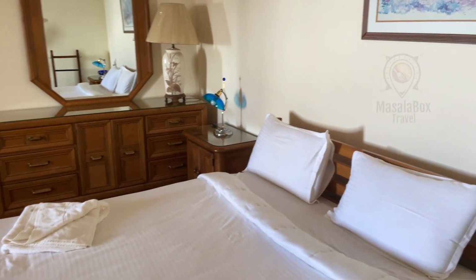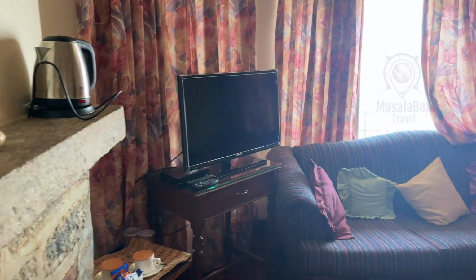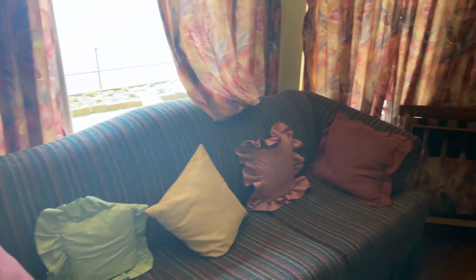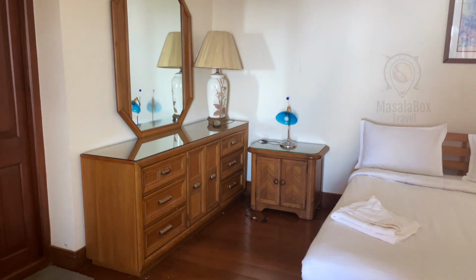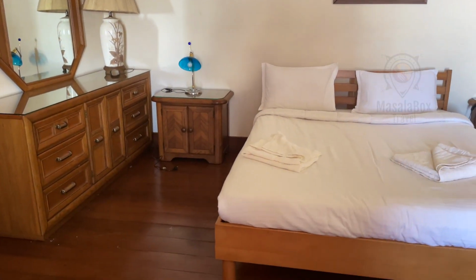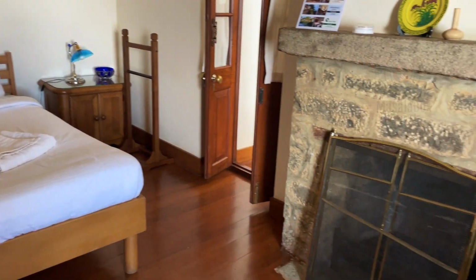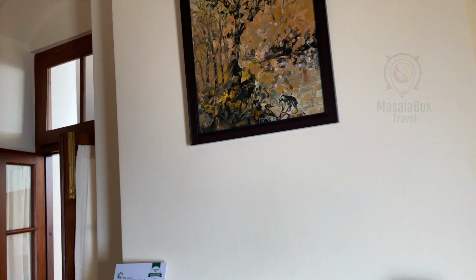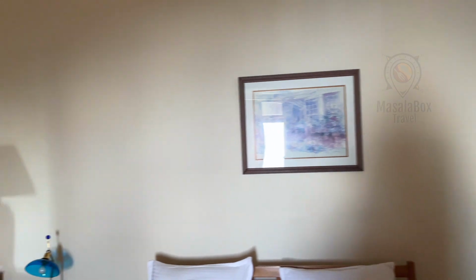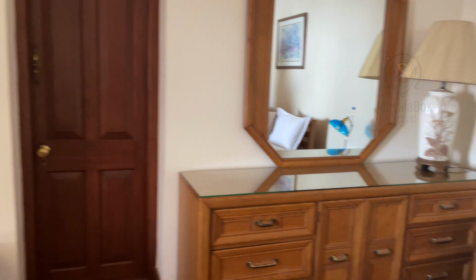This is one of the rooms which have view of your Kodaikanal Valley, and I would strongly suggest while booking the room, ask for these rooms with views. It's a very spacious room which comes with attached bath, and as you can see, the chest of drawers, the cabinets, everything is old style. The British style furnitures are still maintained, including the fireplace. So this place is awesome. Just check out the view from the room.